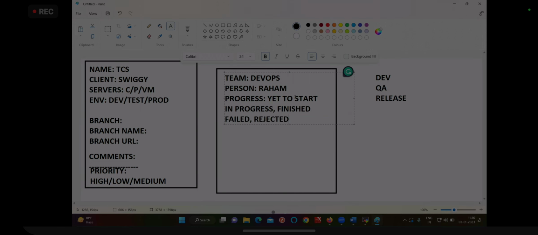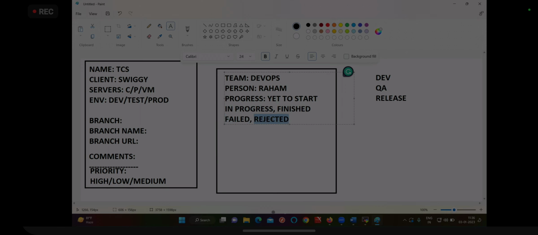These are the options you have. For example, if you are about to start the work, we will select yet to start. If you are working, you will mark it as in progress. If you finished the ticket, you will mark it as finished. If the deployment or activity failed, you are going to mark it as failed or rejected.